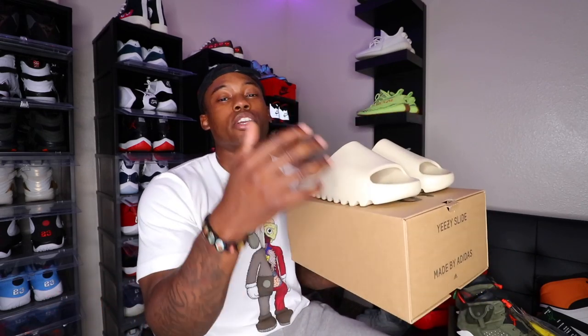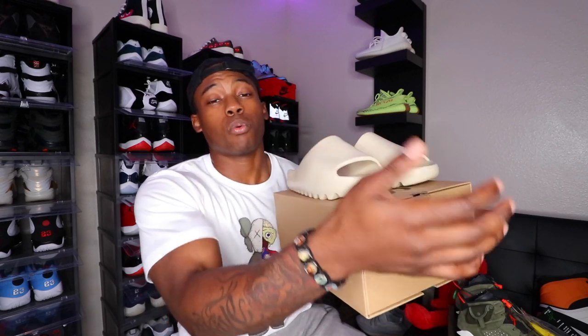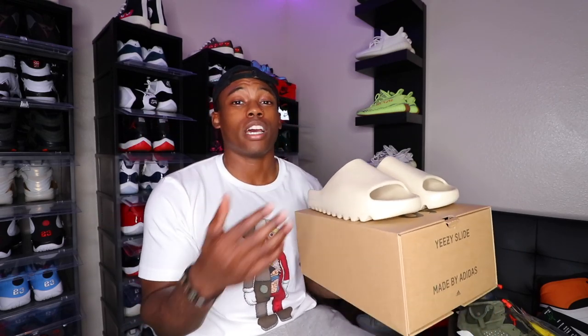But yeah guys, let me know how you feel about these Yeezy Slides. It's something I had to add to the collection — if you support something and like where a certain brand or creator is going, you want to support them all the way. I felt like this was dope and I had to add these to the collection. Right now in the comment section below, let me know if you have these Yeezy Slides, let me know which colorway you got. Three different colorways dropped in the slides, but this one right here is the Bone colorway — I thought this one was the best.